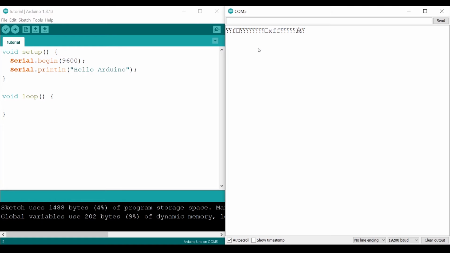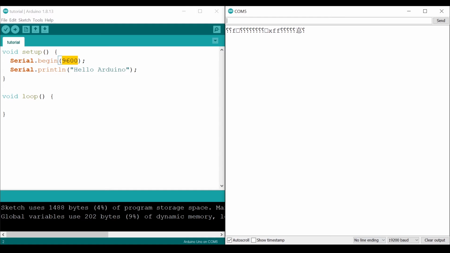So first of all, this has nothing to do with how you write your program, okay? You use Serial.begin with a baud rate in the void setup function, and then Serial.println with some text, or just Serial.print will also work. The problem here is due to the synchronization of the baud rate of your program and the baud rate you have selected in your serial monitor. And you can see the baud rate here.